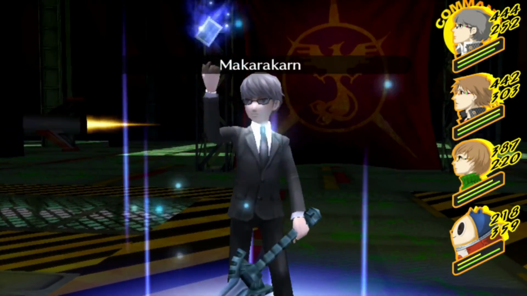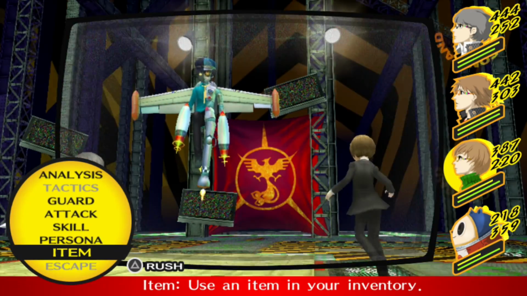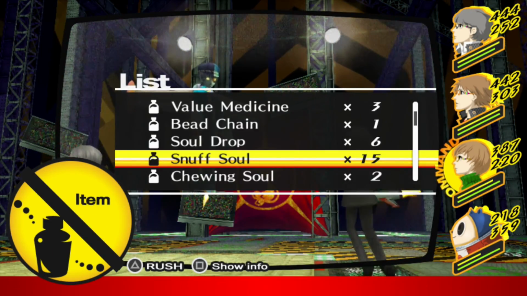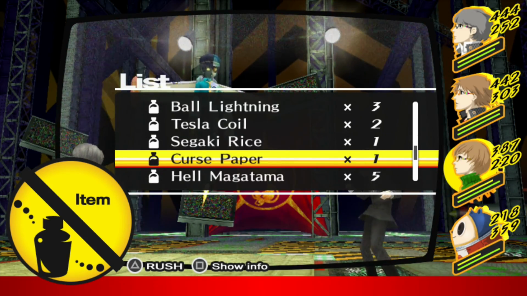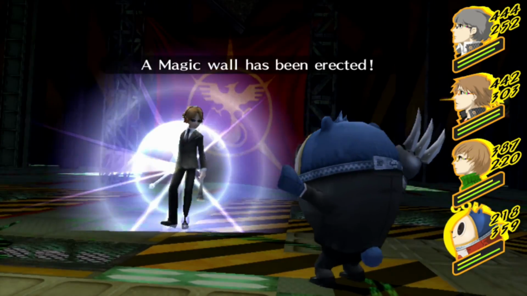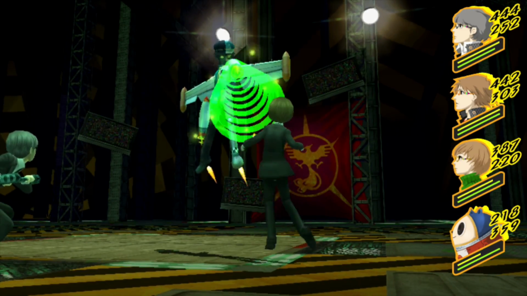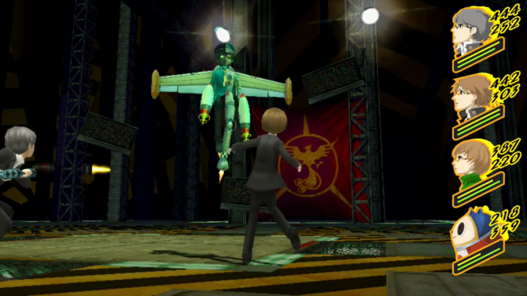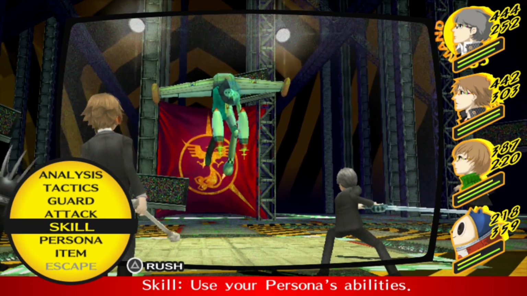Okay, here's the thing in this fight that I wanted to show. I'm gonna start by Makara-kan / Makara-corning everyone. I have a different party, but it's the same difference. This move, for some reason, she never showed during the main fight. So with Teddy using this, the entire party will have reflectors up now. And of course she uses it first turn this time.